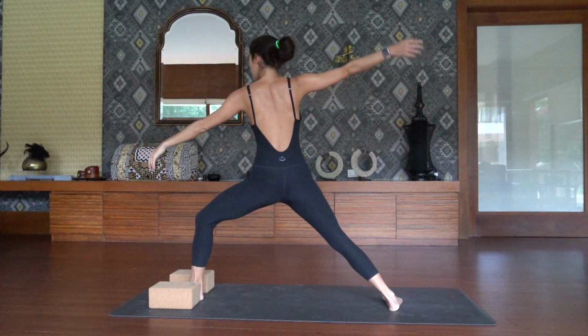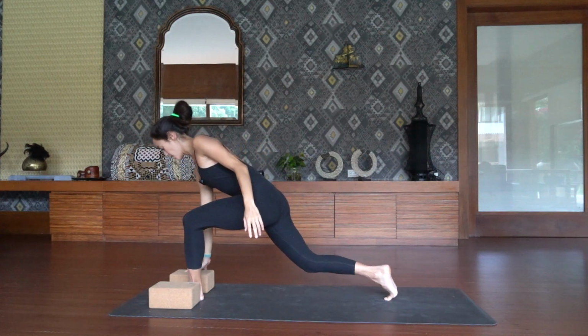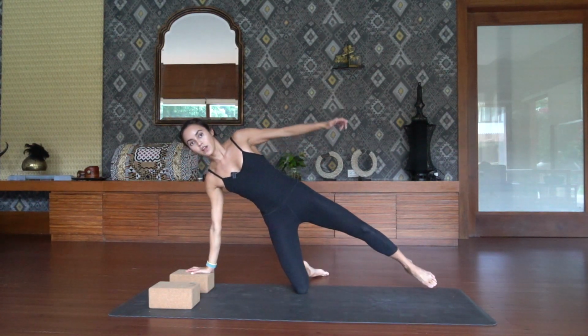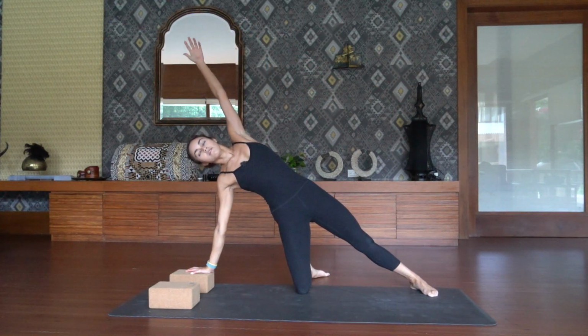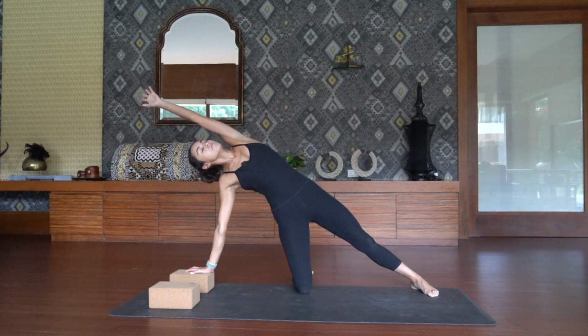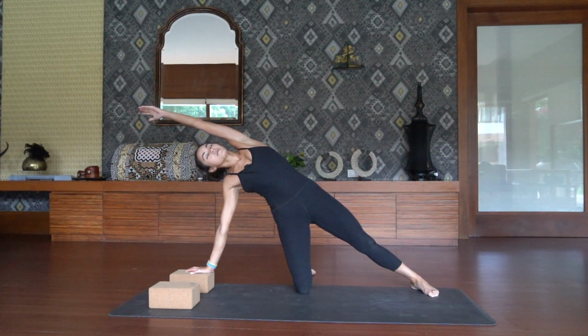On your exhale, right palm plants. Come on to that right knee. Open up that right leg as the left foot travels towards the back of the mat. Vashisthasana. Maybe you notice more space here.